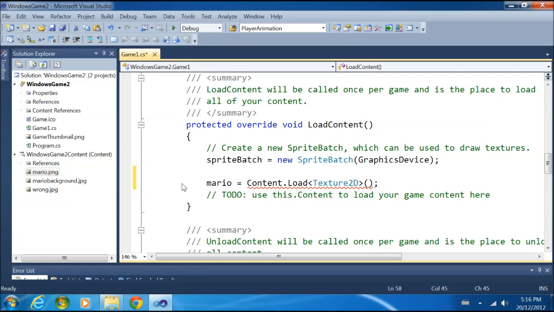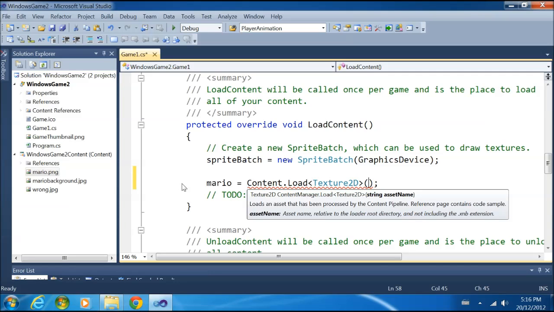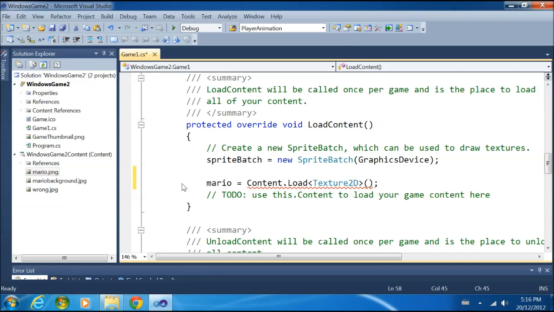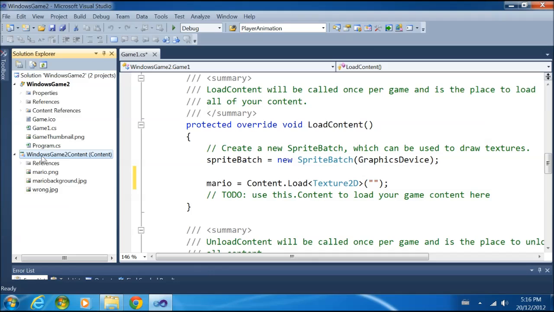What it takes is an asset name, which is a string. So what we have to do is take the name of our asset inside here. Now it always starts from the root. The root is always the content folder. So in this case, we just have to put Mario.